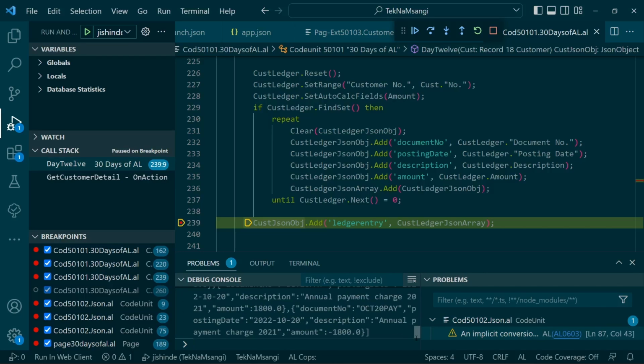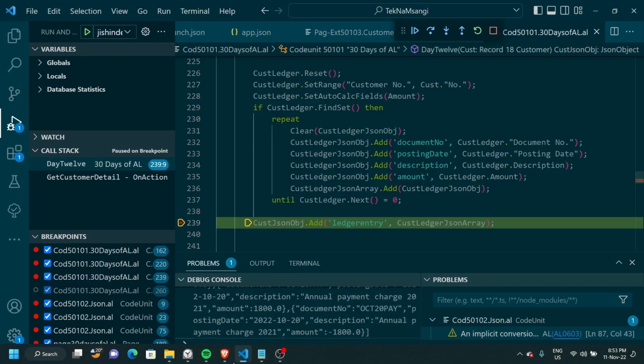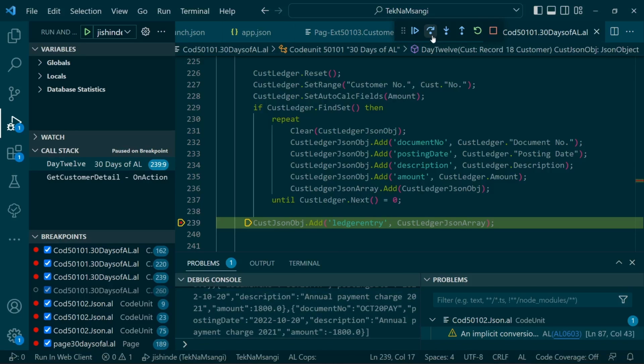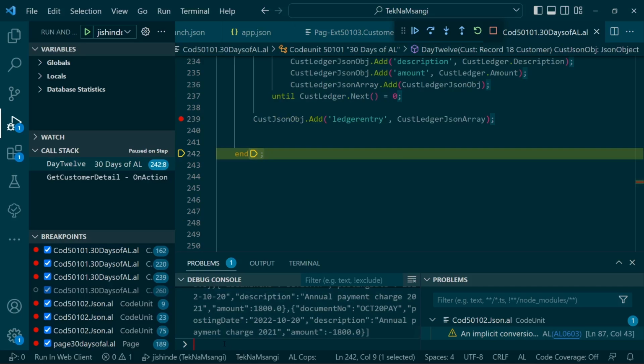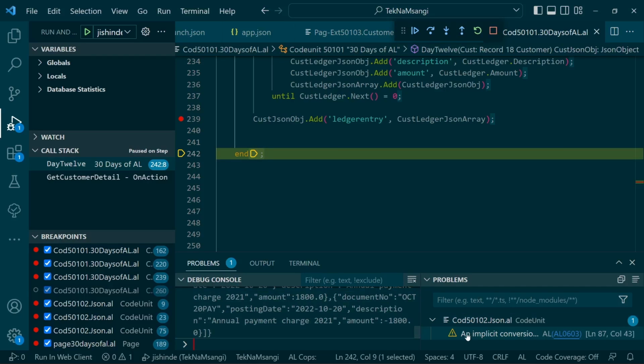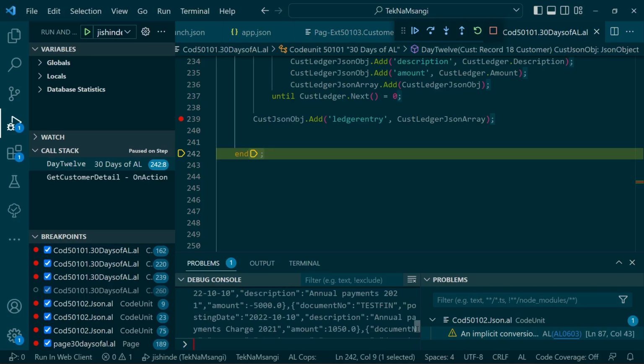We are only now adding them into the main JSON object and displaying them here at the end. So let me just step over, and now we will preview our customer JSON object, and it has all the values populated.